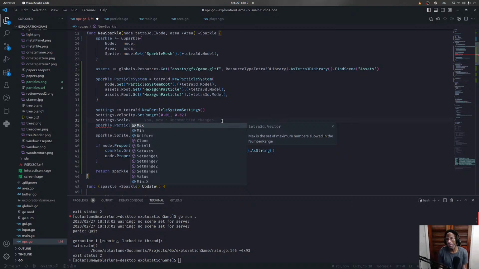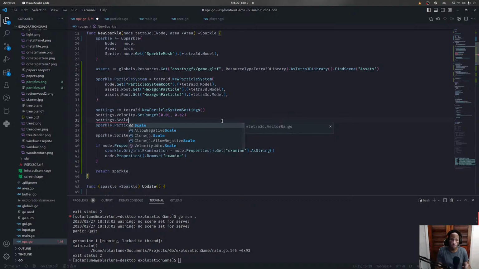I feel like that would be more efficient and raise the bar from thousands of particles to tens of thousands of particles, as an example. But it's not bad.